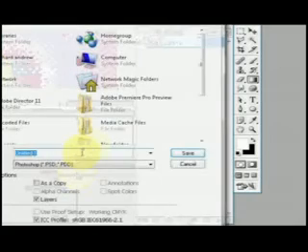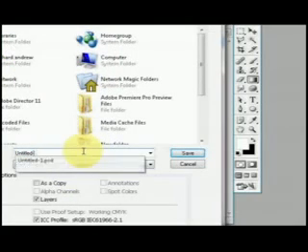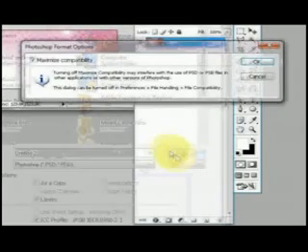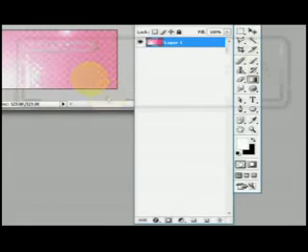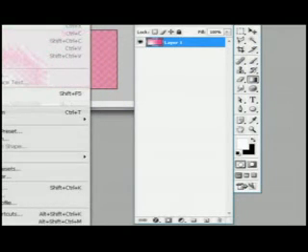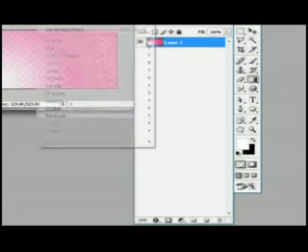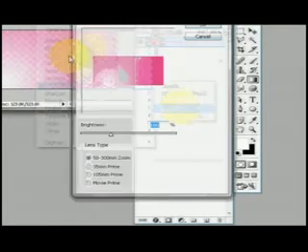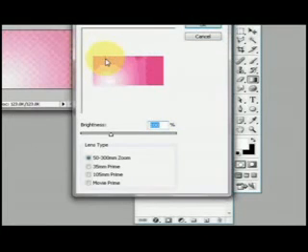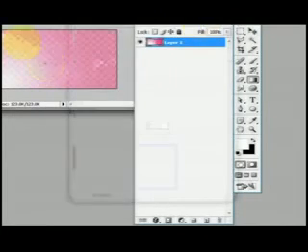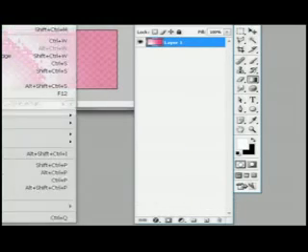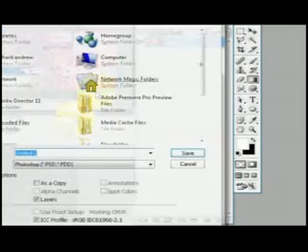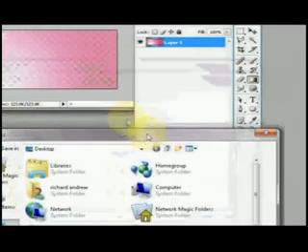Try to keep away from JPEGs and use PNG. The file quality isn't all that different. It's definitely worth doing. Not that noticeable anyway. So anyway, I'm just going to make a background to put in. I'm going to save that. As I say, I'm not going to save it as a PNG. Well, in this case, I will, because it's just an example, a better quality example, because I'm using a screen recorder to capture this video.